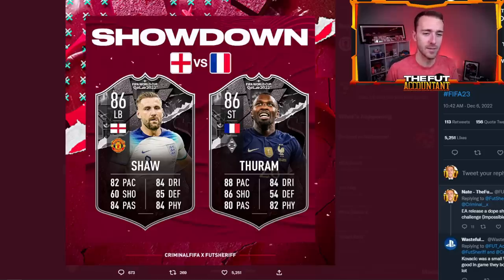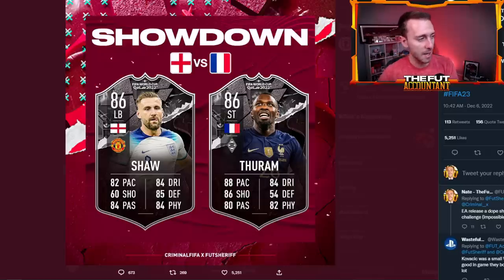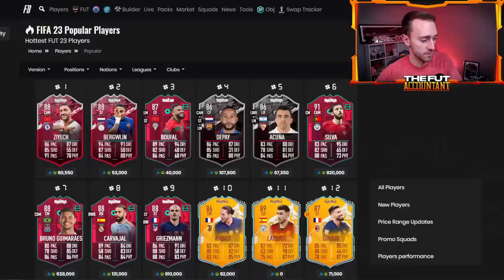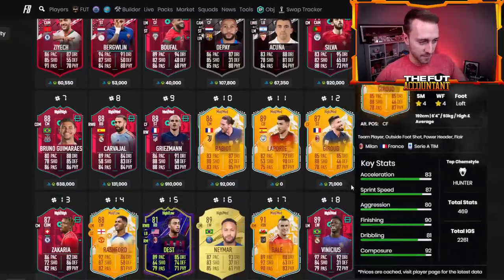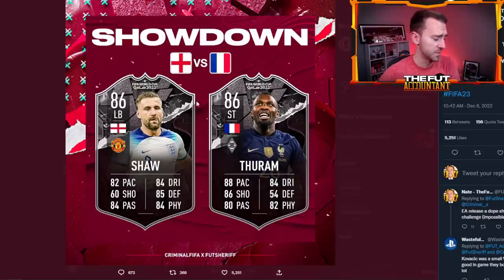The showdown we had yesterday between Acuna and Depay is probably one of the better ones we've had so far in terms of both cards being semi-usable with solid upgrades. This one for me, unless it's really cheap, this Thuram card is basically just another Giroud type player in FIFA, right? Kind of the same exact card, maybe a little bit faster in terms of pace. These are predicted stats, by the way, not guaranteed. And then Luke Shaw, 82 pace as a left back, even if he gets that much. You know, with an upgrade, what does he go to? 84 if they win the game and pull off the upset, right?